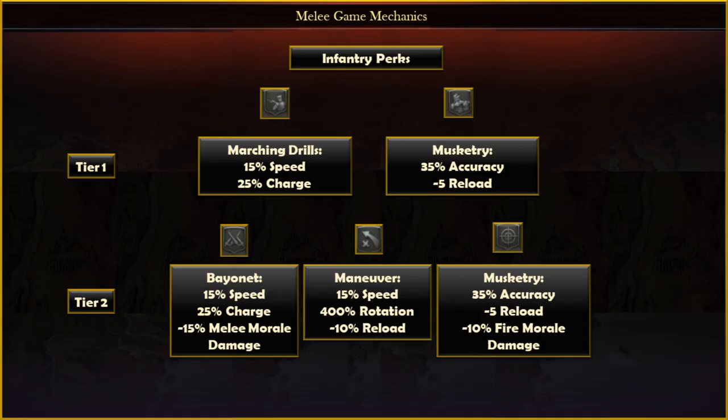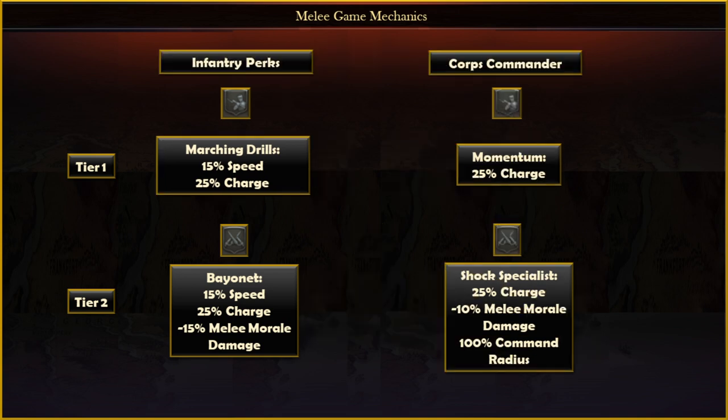Let's switch our attention to what we can assume about AI unit perks. The infantry gives players trouble regarding charges, so I will discuss the charge perks for infantry and corps commanders. The numbers will be different for Cav, but the same thinking will still apply. Infantry and corps commanders can have Tier 1 and Tier 2 charge perks.